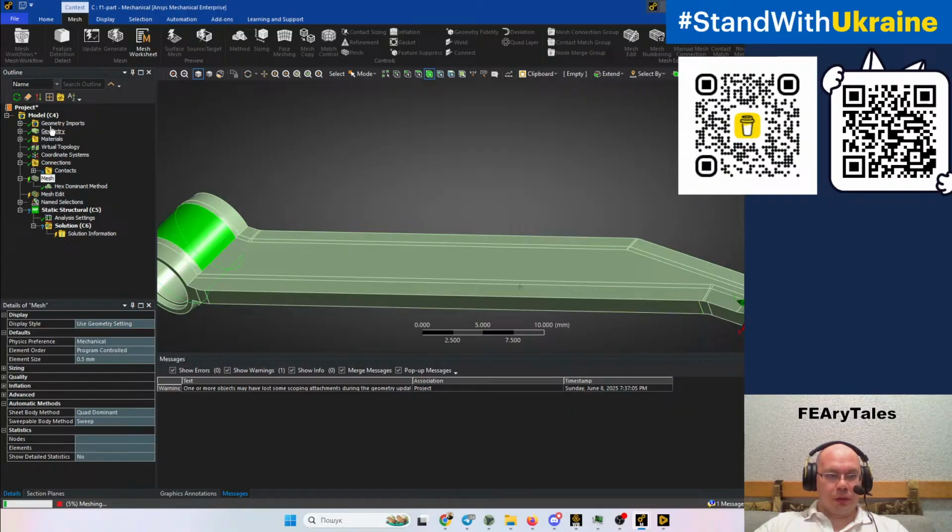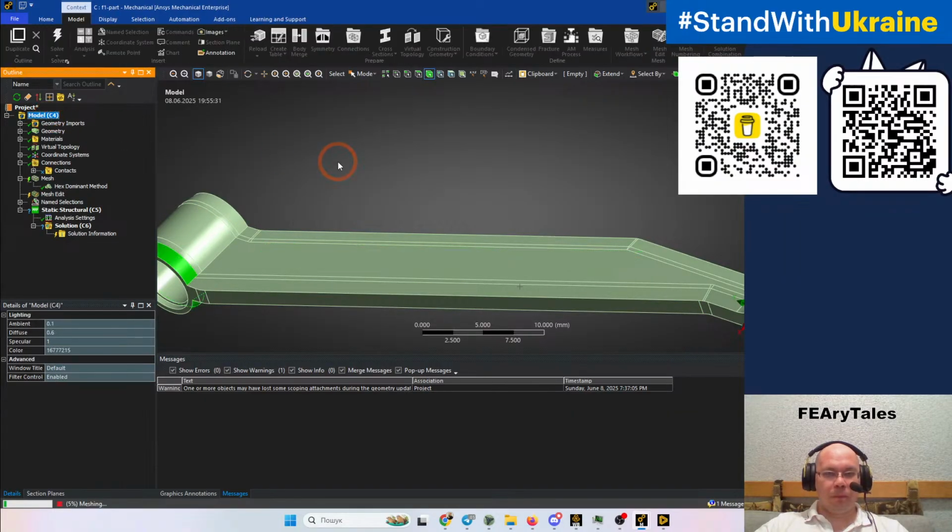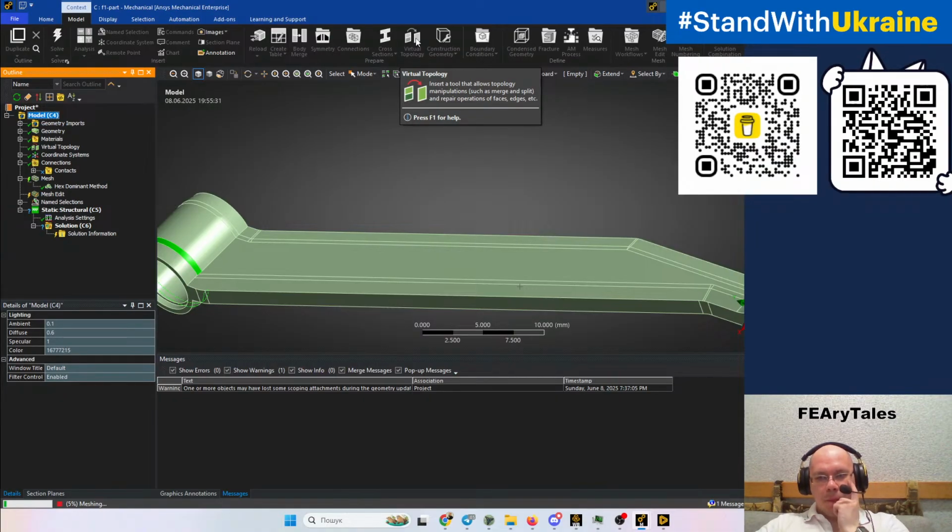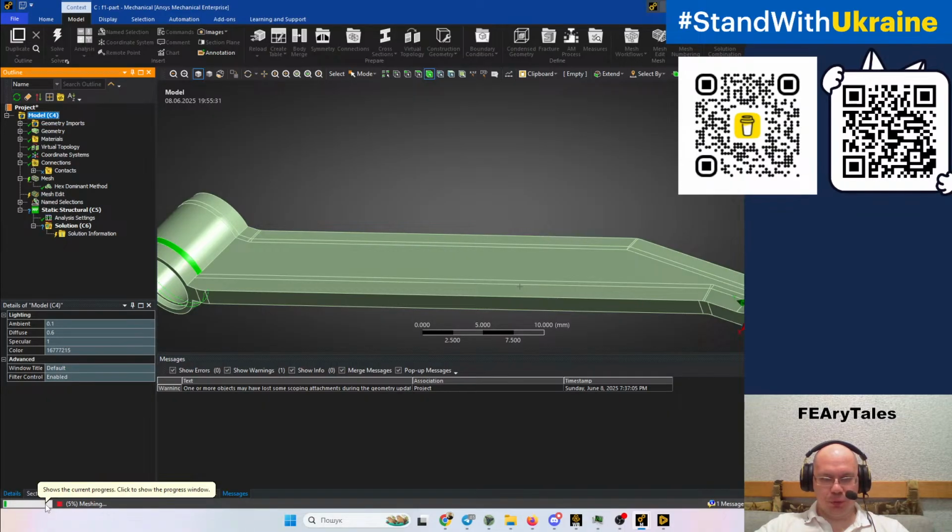We can merge it with the virtual cell approach and tools. And as you can see, it meshes and doesn't want to stop.